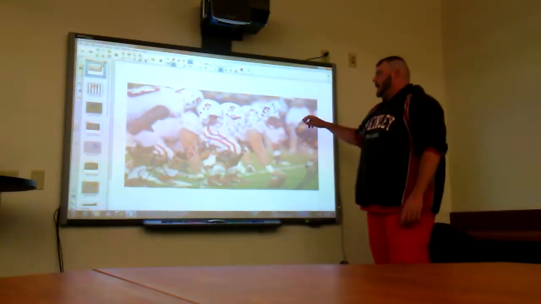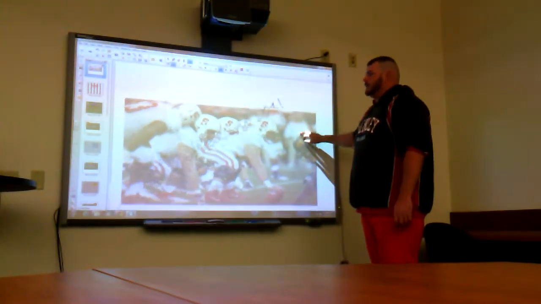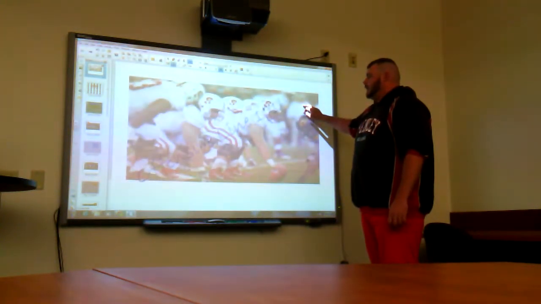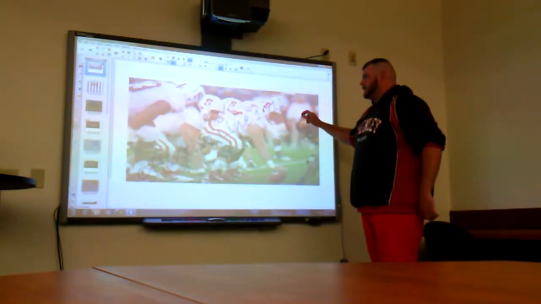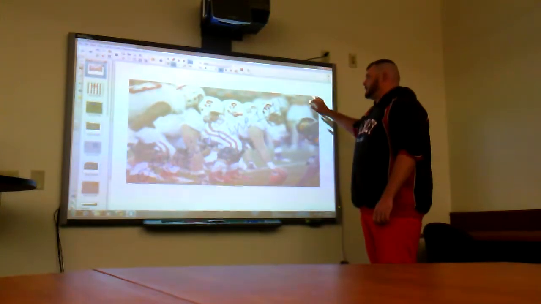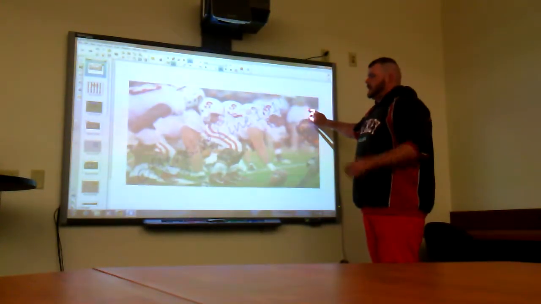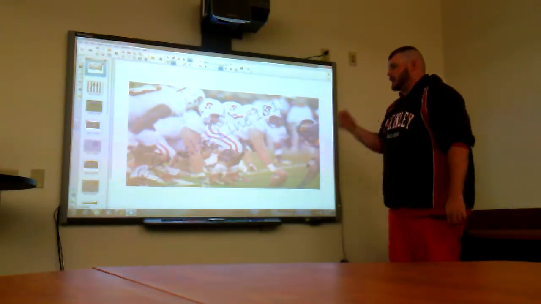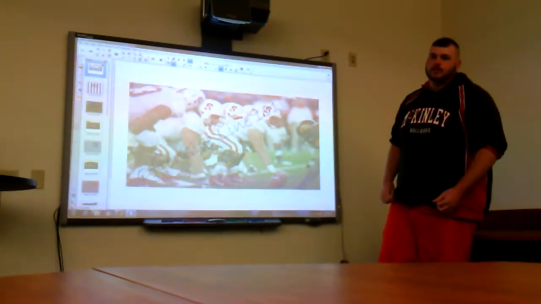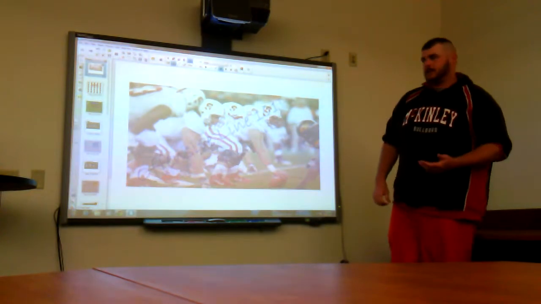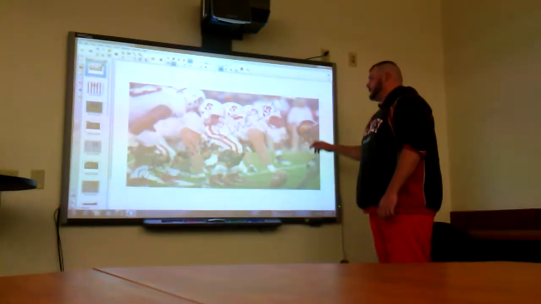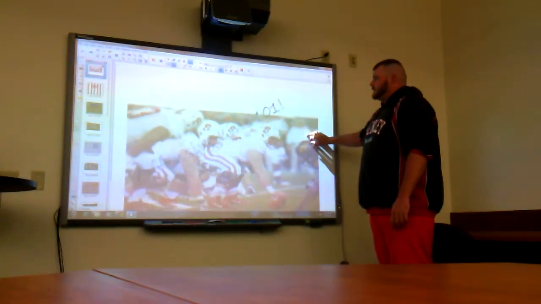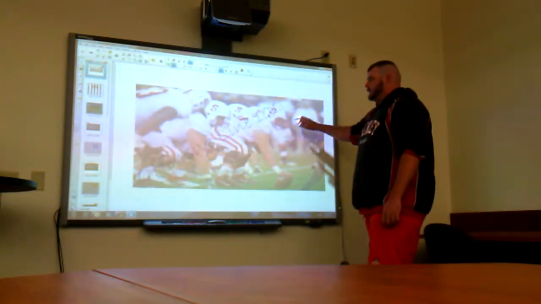So as you can see here, I have a picture overlaid on top of some text. You can see the text on top of the picture because I have the picture actually set behind the text. So this is just an introduction slide. You can see Stanford's offensive line. At the time when this was made, Stanford's offensive line was one of the best in the nation, so that's why I chose to put them up there. But you can just see, you can move all this stuff around if you want.